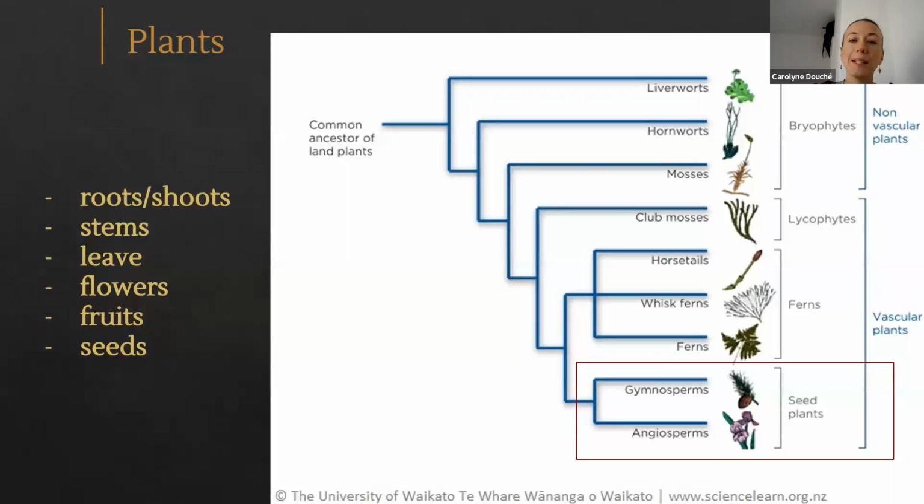Archaeobotany is dealing with plants, which can be described as living organisms, usually composed of roots, shoots, stem, leaves, flowers, fruit, and seeds. Plants can be divided into the vascular and the non-vascular plants, the distinction being the presence of vascular tissue called xylem and phloem to transport water, nutrients, and food. Among the vascular category, we can find plants that produce seeds, the gymnosperm and angiosperm that you can see on the right bottom of the screen.